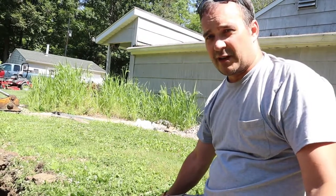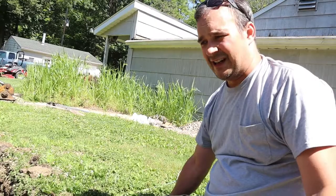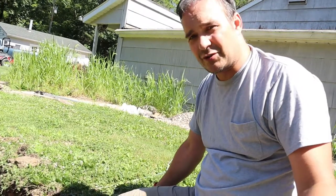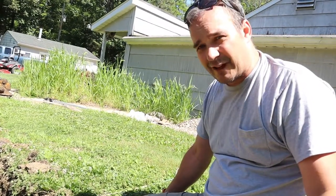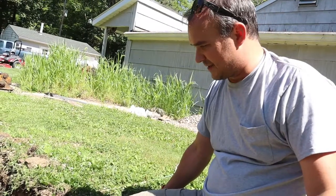When Sparkle comes over, I'll show her how to flick the switch in the house to turn it on, and then I'll see right where it's leaking, and we should be able to get this fixed. And if that's the case, this was a nice quick fix, so hopefully I'm near where the hole is. Alright, because that'd be great.